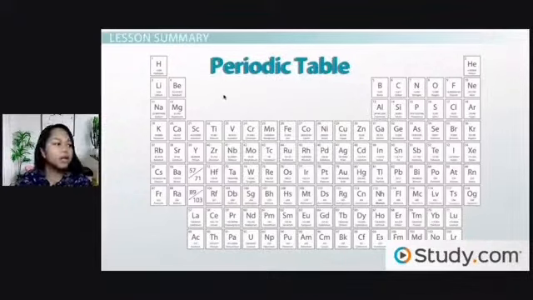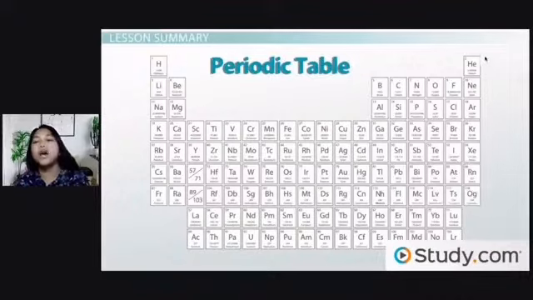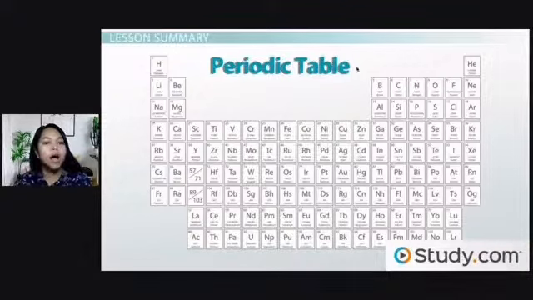Okay, so klaro na tayo doon. So again, number of valence electrons would be dependent on the group number and the energy shells would be dependent on the period number. Yung energy shells nyo po ay depende sa period number. So this is period 1. Pahalang po siya, yung row po. Across siya, yung arrangement from left to right, that's a period. So period 1 mo would only be hydrogen and helium.